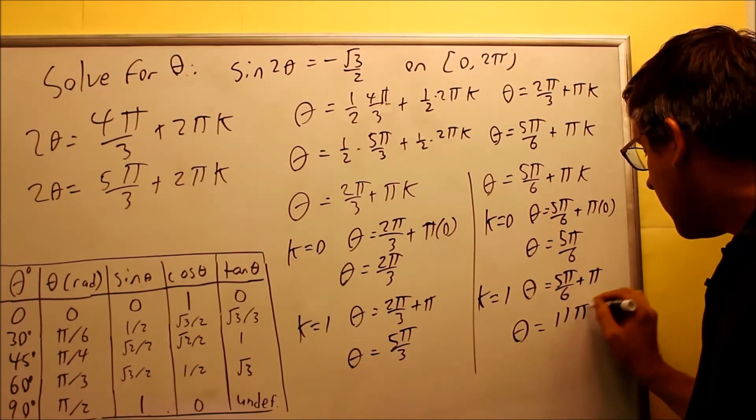I'll put 1 in this equation. θ equals 5π/6 plus π times 1, again I'll put 1 in for k, again you don't have to show that. So I have 5π/6 plus π. Again I'm going to get common denominators on that. I get 11π/6 because I can multiply top and bottom by 6/6. So so far, here are my four solutions that I have.